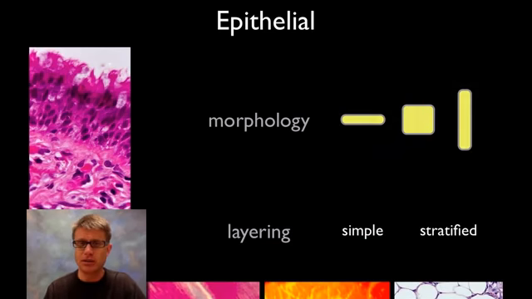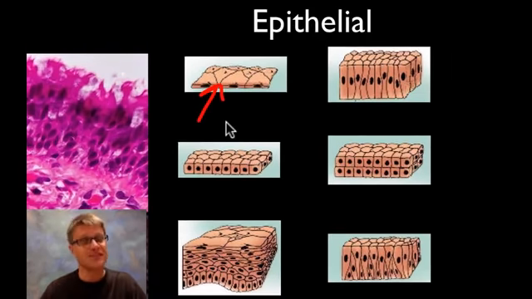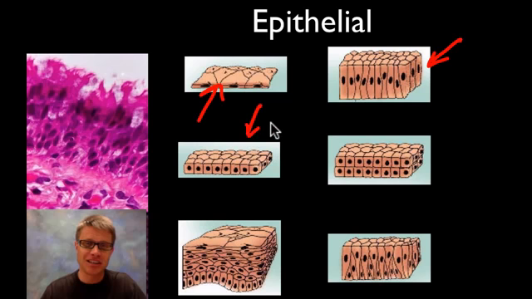So let's look at some epithelial cells, what they might look like. So basically, these are all epithelial cells. They're going to be the lining of organs or the outside of the body. So if we look at this one right here, that would be simple squamous, right? They're flat. And there's a single layer. So like the alveoli in your lungs would be an example of simple squamous cells. What about this one over here, as I pause awkwardly for you to answer? That's right, that would be simple columnar. What about this one? Simple cuboidal, right? This would be like the lining of the nephron or some of the glands in your body.